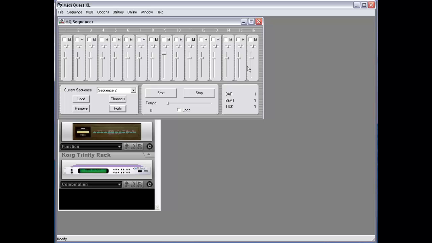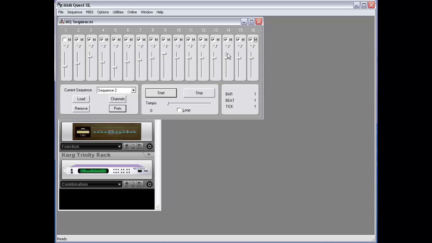Now you see for each MIDI channel you can make specific assignments. So for each channel, if you want, you can set a volume level. Now as you move these, you're actually setting levels. These levels can be, of course, overwritten by the information contained within your MIDI file. The left-right slider is pan information, and the M is mute. So if you want just channel 1 to play, you can mute out all of the other tracks, and that's what you'll hear.